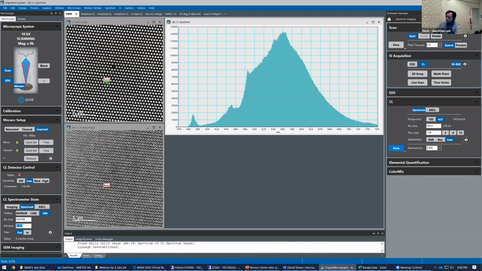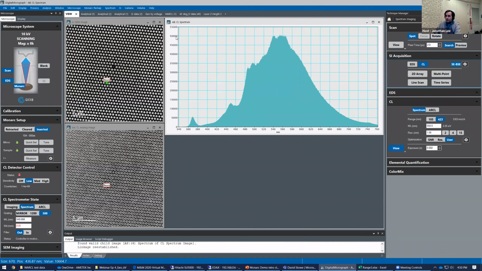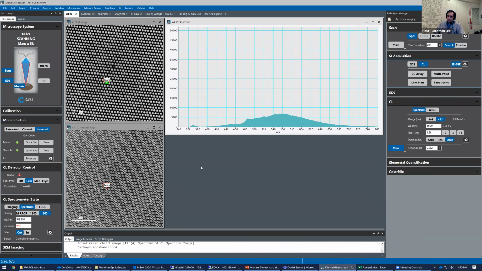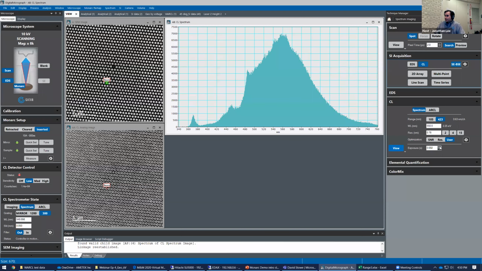And you can narrow it even further, but you'll notice that the counts are always reducing whenever we lower the size of the slit. That was the slit dropping down from 100 micron to 50 micron. And again, you can see that signal to noise is creeping back. Increasing the exposure time can help, but you don't always have that as an option if you want to acquire a huge spectrum image, for instance. So the next thing that we're going to do is acquire a spectrum image, which is an image made up entirely of spectra.